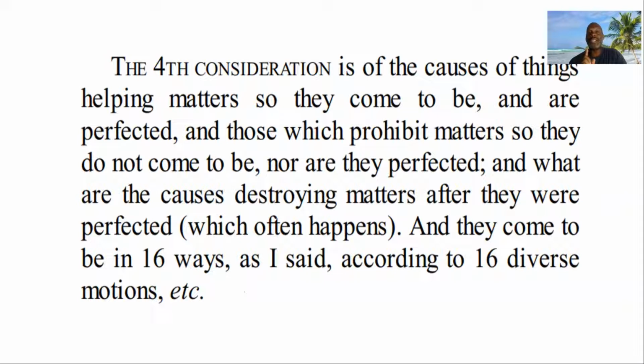The fourth consideration is of the causes of things helping matters so they come to be and are perfected, and those which prohibit matters so they do not come to be, nor are they perfected. And what are the causes destroying matters after they were perfected? So it's all about happenings or not happenings. So application and separation is one of the easiest ways to understand if something is happening or something has happened, really.